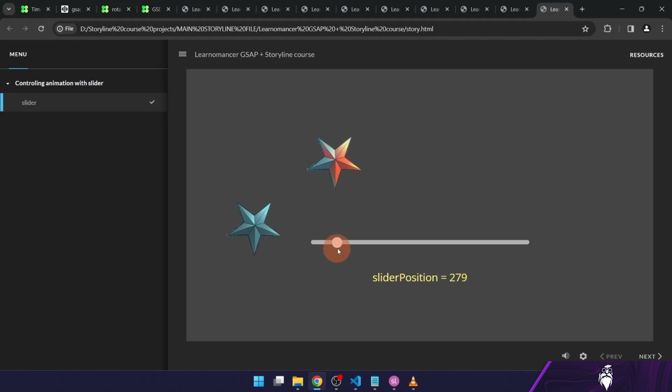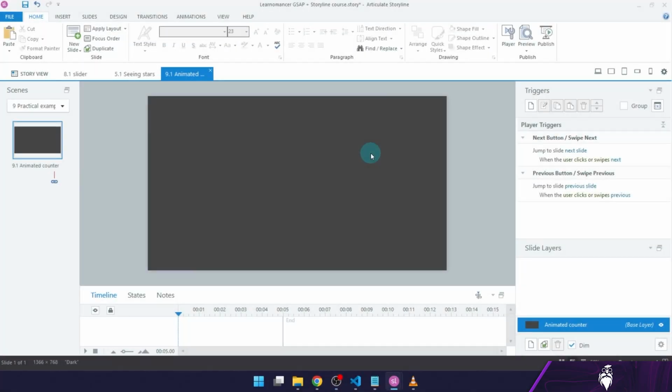But you can also adjust the position as well. You can create a formula that better suits your needs. Now, we are going to look at some practical examples that I've used in the past in my projects, and that will help you get a greater feel of what you can do with GSAP and how you can apply it to your projects as well.